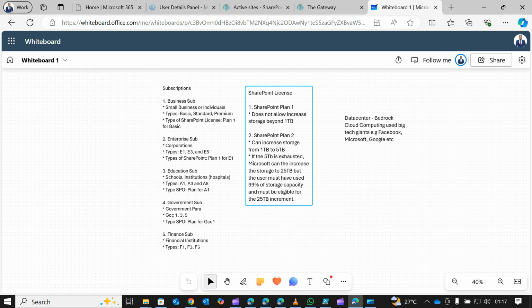However, you can only increase the storage of a SharePoint Plan 2 license. You cannot increase the storage of a SharePoint Plan 1. So if you're trying to force a sync when you have a SharePoint Plan 1, it's going to throw errors. That's what I'm trying to get to. What will you do in such an instance?